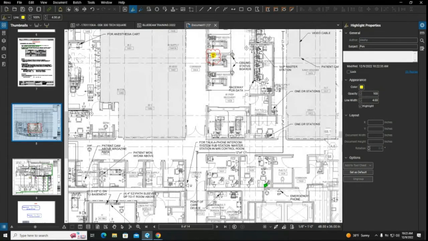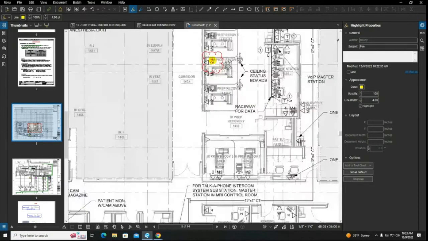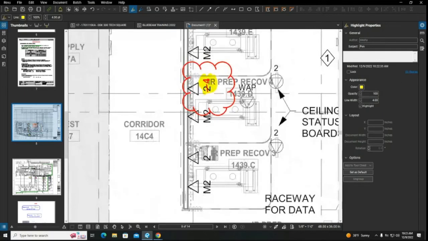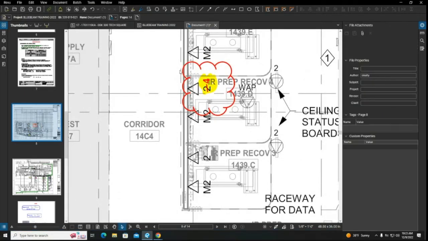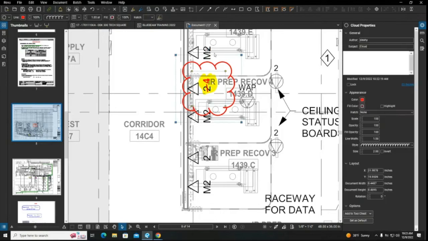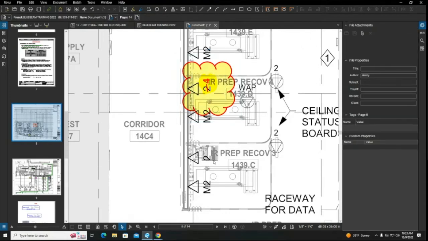You got a hand up there, Kenny? I was just wondering, how do you fill the whole thing instead of just highlighting? How do I fill the whole cloud? Okay, so I have to use my selection tool and click the cloud, that highlights the whole outside of the cloud as it's selected. No fill. Exactly, so it's no fill. If I want to make it a fill color, I'll just click that one and then make sure the highlight is checked, and then you're all set.